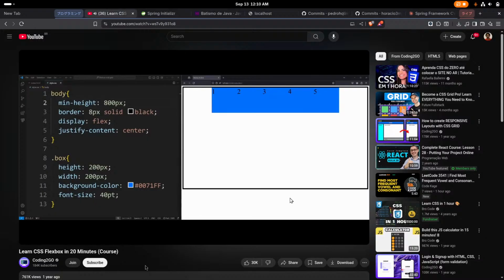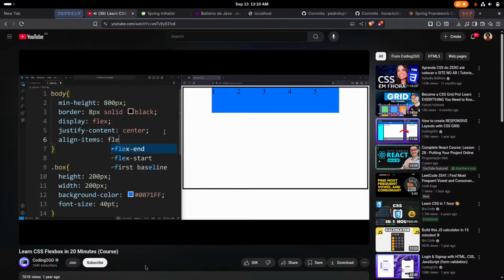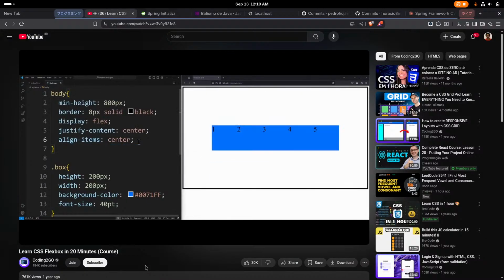To center your elements on the cross-axis, we use the Align Items property. This property can have the same values as Justify Content. So you have Flex Start for top positioning, meaning at the start of the cross-axis, Flex End for bottom positioning, now they are down here, and of course Center to put them in the center. And now we have finally answered how to center a div. You just need these 3 lines of code to center elements along the main and cross axis.